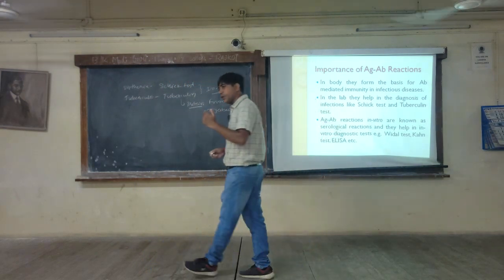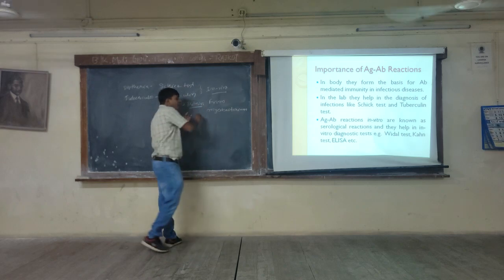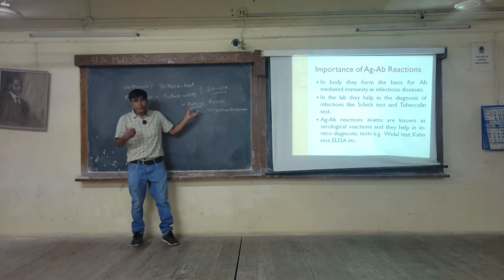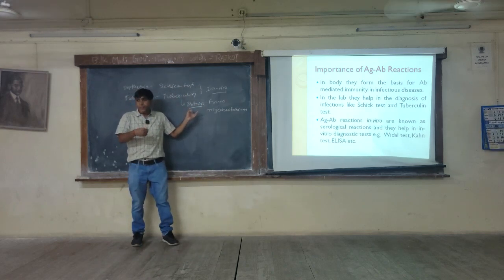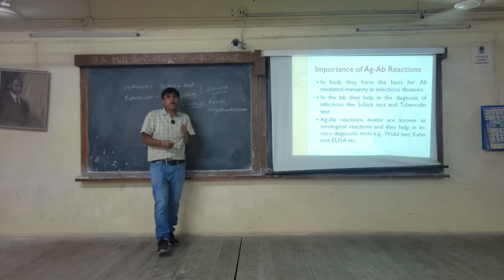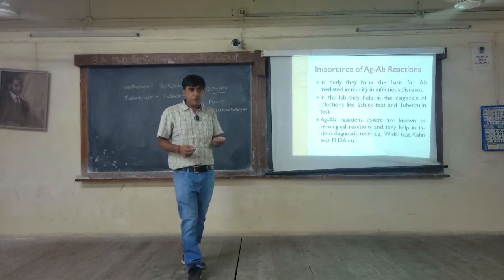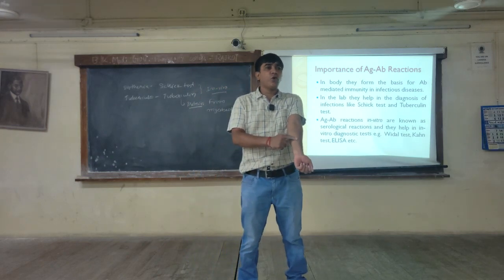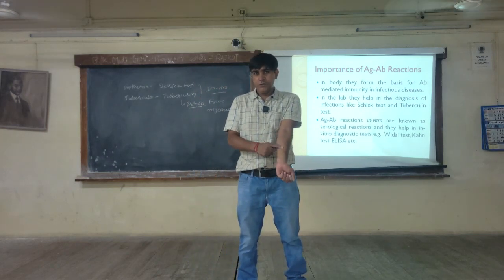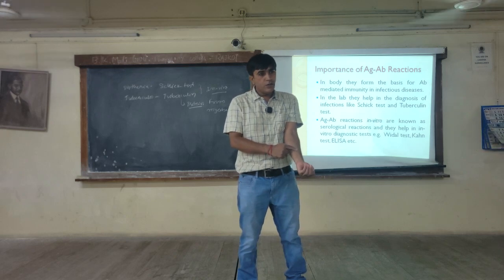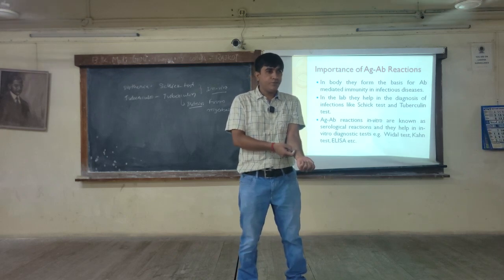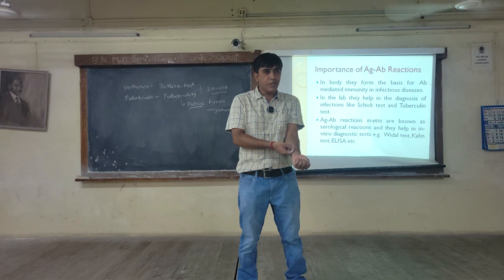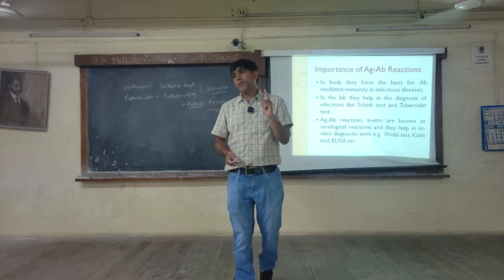So, in the tuberculin test, we isolate that tuberculin protein from the mycobacterium, and we inject that tuberculin into a person for whom we want to go for diagnosis. Normally, tuberculin is injected in the forearm, through the subcutaneous route beneath the skin, and normally 0.1 ml of the tuberculin is injected.